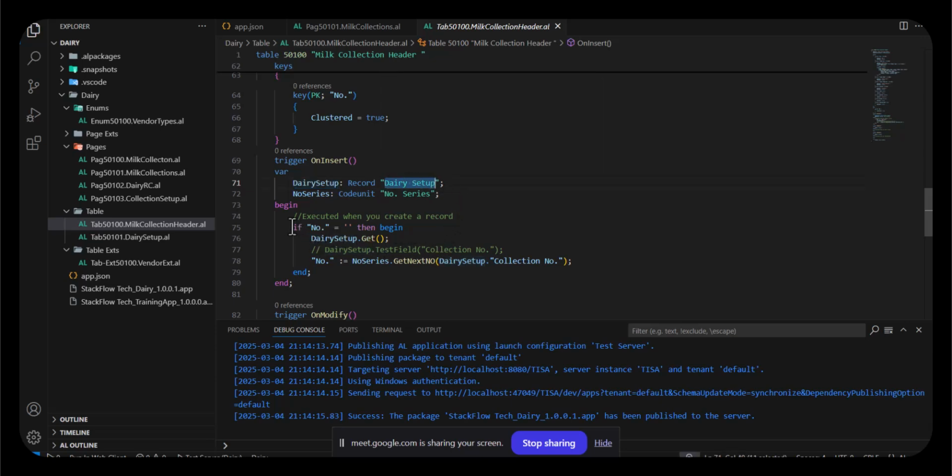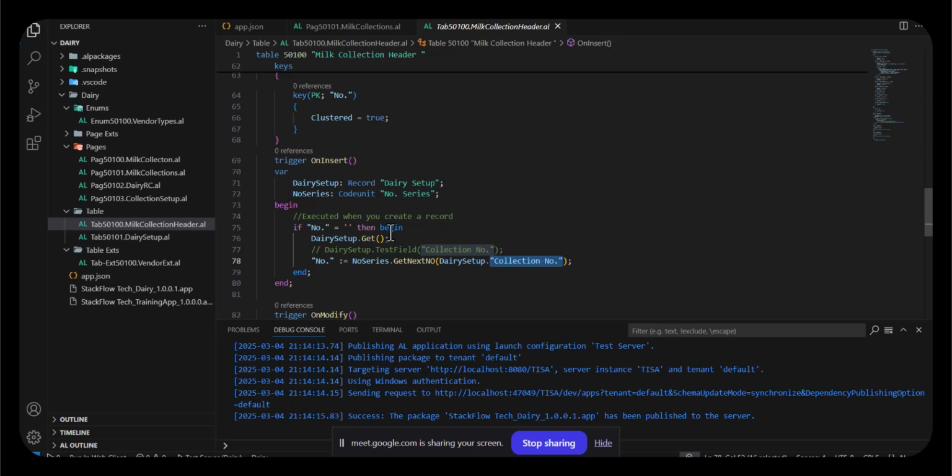And then of course you'll have to do these few lines of code, but the most important line is this line 78, where you are instructing number series through its own agent called the get next number to go to your setup table and take this field. You see this field I called collection number. It's like you are telling it go to that setup table and get me this number and then increment by one. Whatever I've given you, if I've given you like ME001, then you'll have to do ME002 if at all there was a pre-existing number.